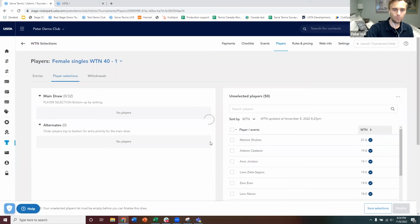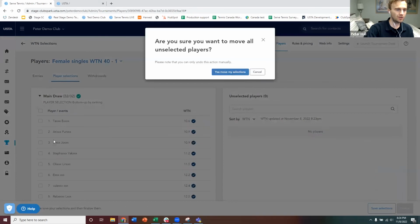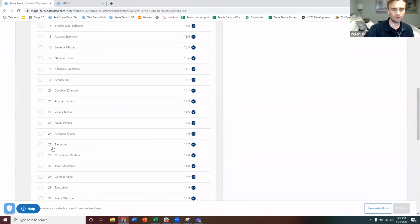Okay, and now in terms of moving the players over to the main draw, there's a couple of ways of doing this. We can either select one player at a time and drag them across. We can select the box up here to select multiple or everyone, and then drag everyone across as a group. Or another little trick: these three dots up here, you click on that, you add all to unassigned, and it moves everyone in the order listed over to the left, putting them correctly in the main draw, and into the waitlist if applicable. So very, very straightforward to do that.